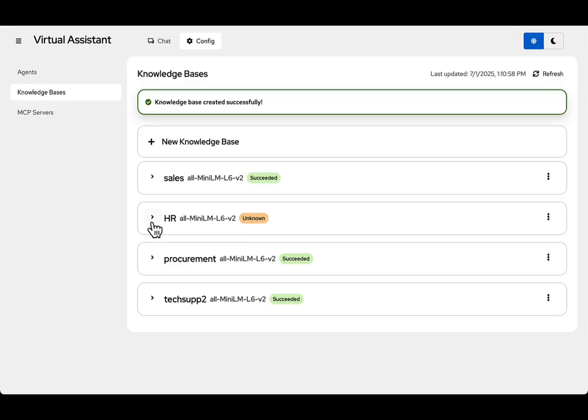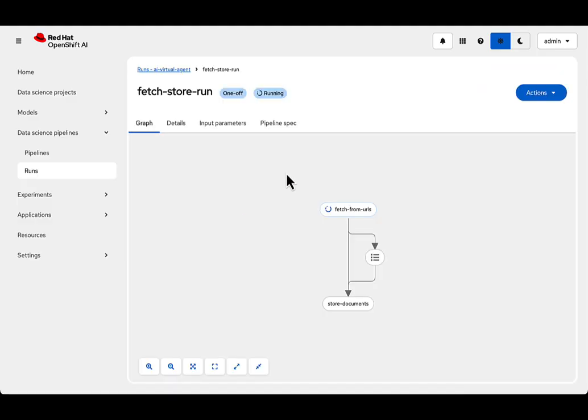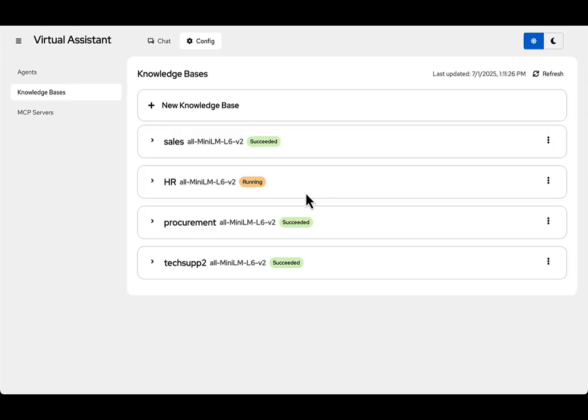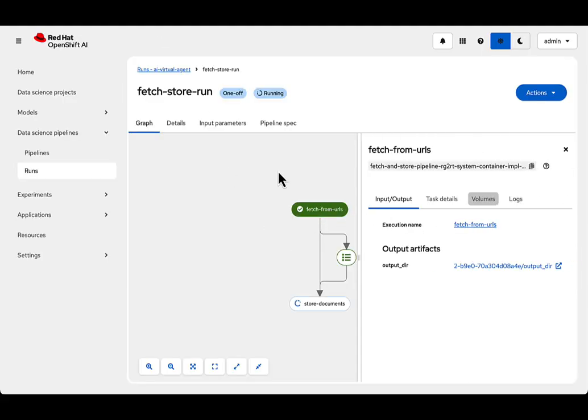Let's see how this works. All right, it says unknown. But that is because it's kicking off things in the background. If I come over here to OpenShift AI, you should see, there we go, an HR pipeline that should be off and running, or pending in this case. It's going to be scheduled hopefully before too long. It has to fetch that data from the URL, go through the process of ingesting it, creating the embeddings, creating the vectors, and putting the vectors in the vector store. If I come over here now and hit refresh, we should see it running. And the pipeline, in fact, is running. So it is off and running, and we can come back to that later.